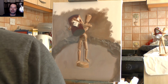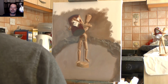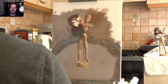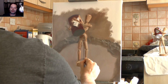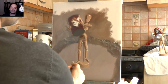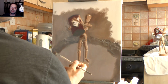Just cleaning up that leg. It was a bit wide. Needed thinning down a little bit. And then that foot needs a bit more work. So I'm trying to really get the feel of the shapes. That's something else I'm working on. Really get the feel of them shapes, and try and get the feel of them shapes in a few brush strokes. Less is more. That's what I'm telling myself.